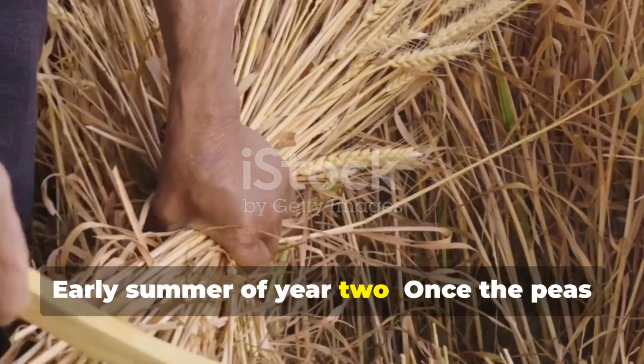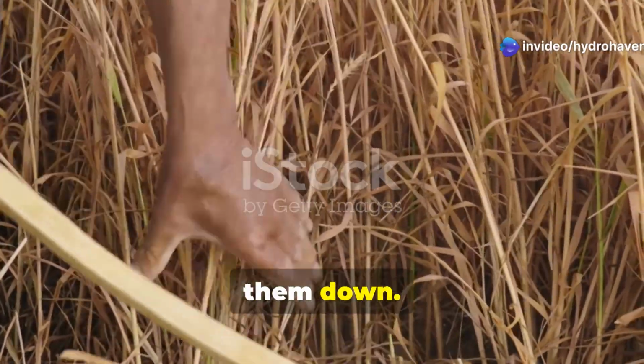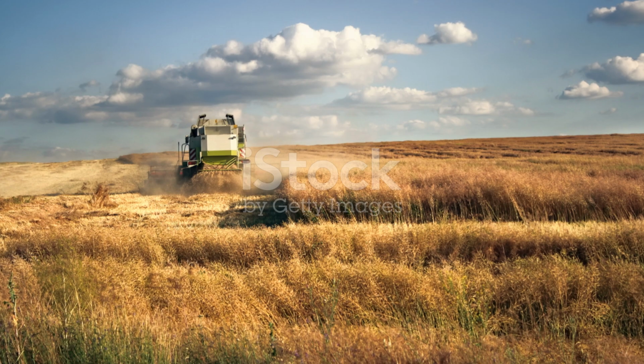Early summer of year 2. Once the peas and oats have flowered, use a scythe or string trimmer to cut them down. Leave all plant material on the surface as mulch. Immediately sow buckwheat seeds directly into this mulch without tilling.